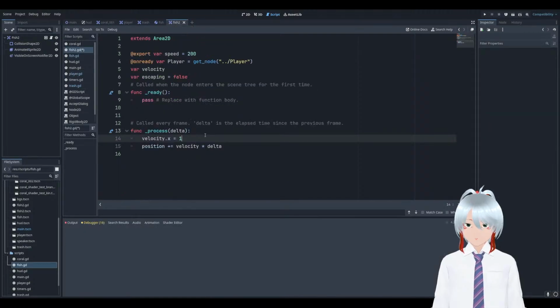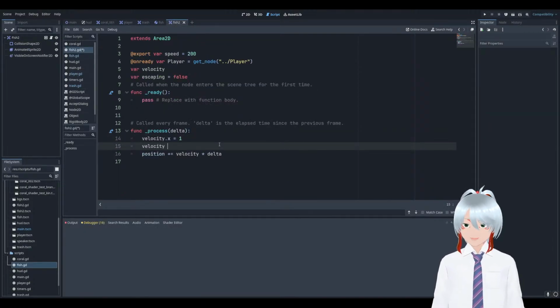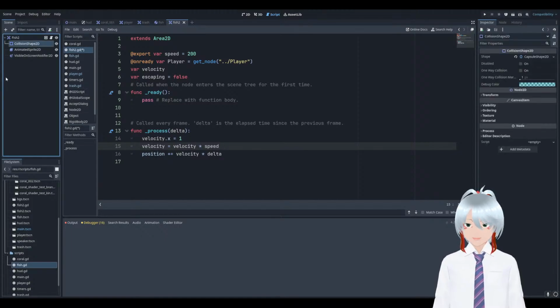Velocity equals to... velocity times speed. Okay.